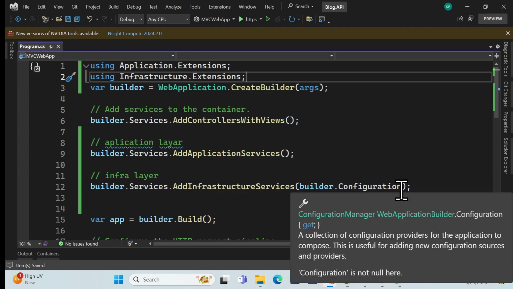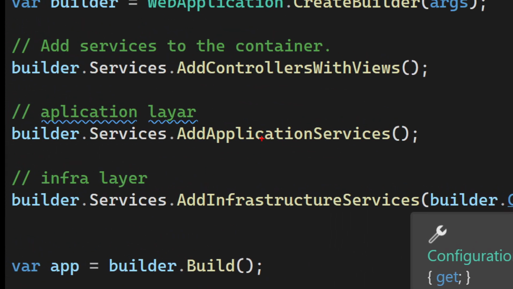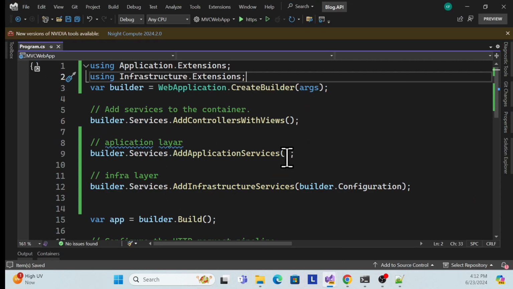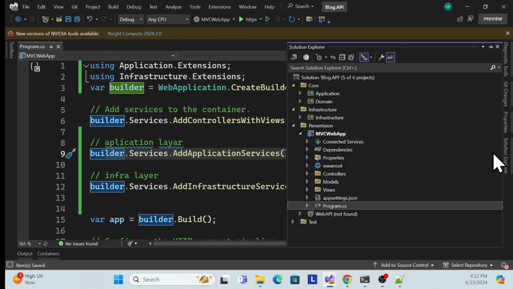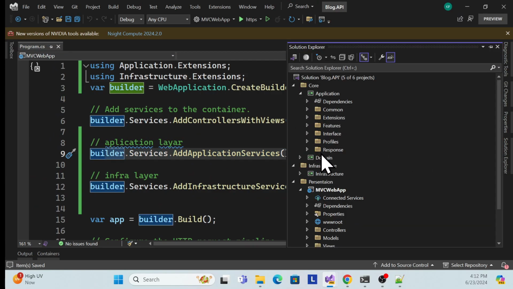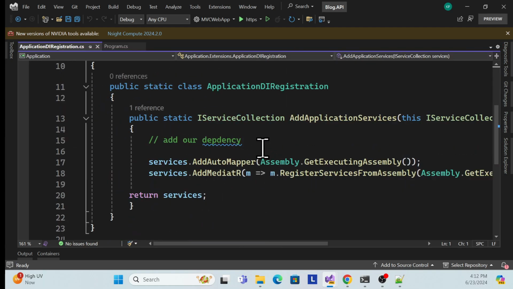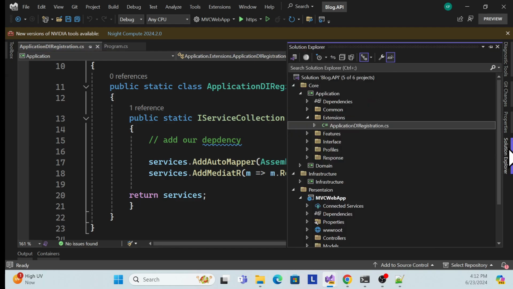Once you're done, if you don't know how we can create all these things, this is part of clean architecture, so I'm not going into details, but I'll show you why I'm just calling it. See, if you go to Solution Explorer, to the application project, to extension, and then to dependency and registration, I resolve all the dependencies of this application layer.